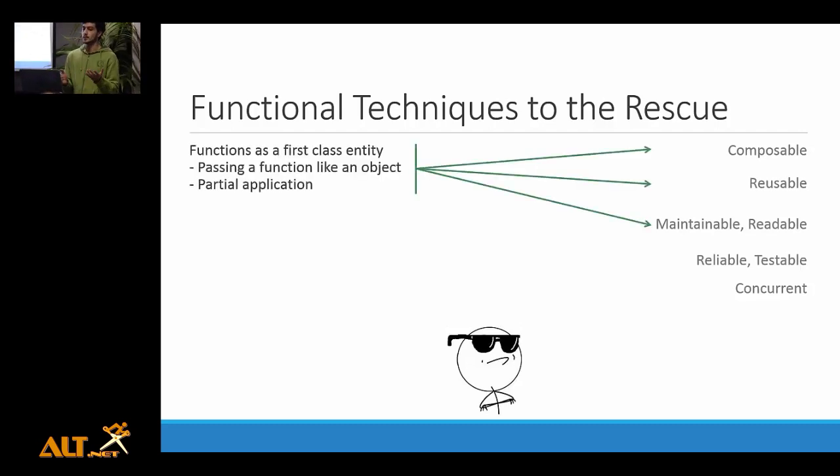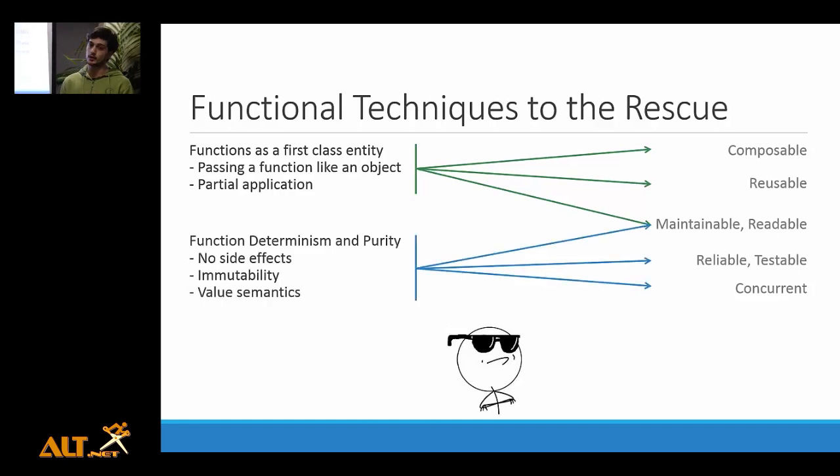One of the fundamental pieces of functional programming is the ability to treat functions as first-class objects. And what this really means is that we can pass functions around like we pass data around. This allows us to more easily compose together reusable pieces of our programs, where those pieces are functions. Partial application of functions, which is a technique that we will get into in a few slides, helps us write more composable, more reusable, and more readable code.